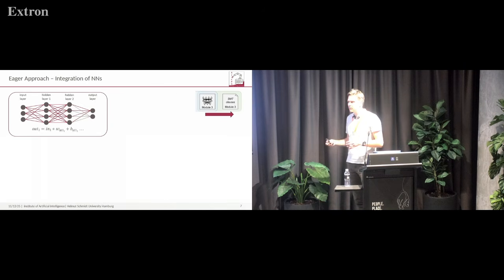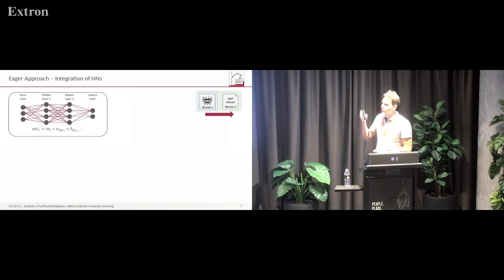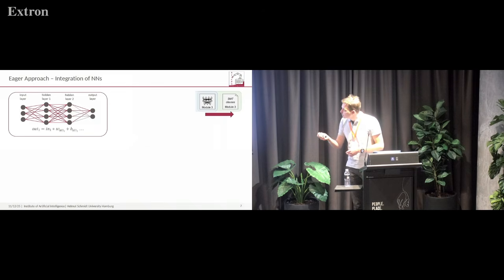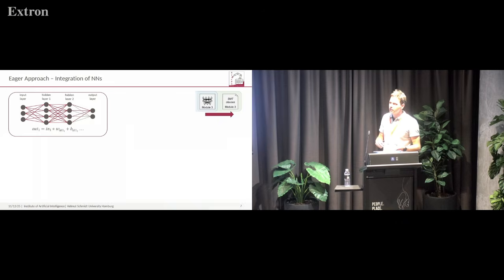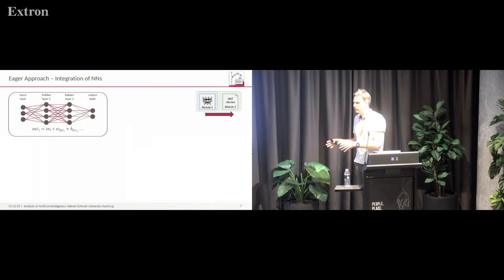How did we translate the neural network into SMT clauses? Well, a neural network is actually a bunch of mathematical formulas. You can describe the output of the neural network, so each different neuron of the neural network, as a mathematical formula over the input and the weights and biases of the network. As soon as you have this mathematical formula, you can put it into a satisfiability problem and try to solve it. Well, that's obviously very, very slow.